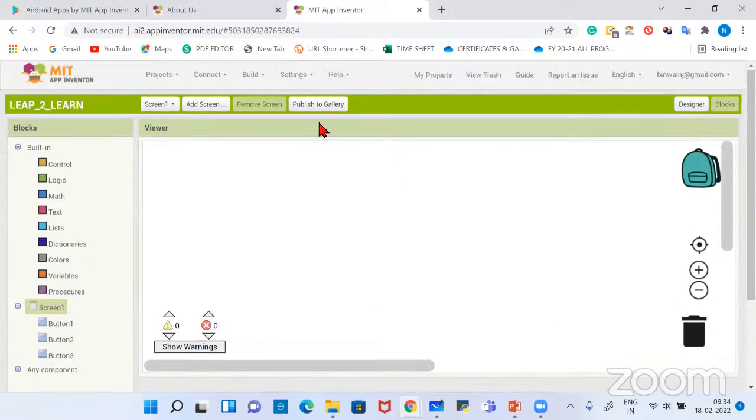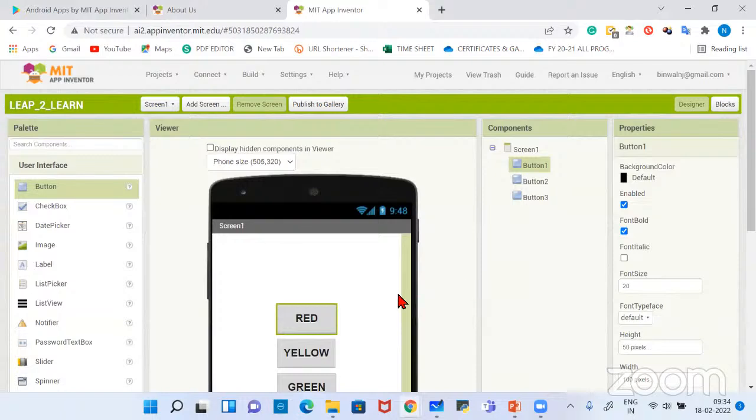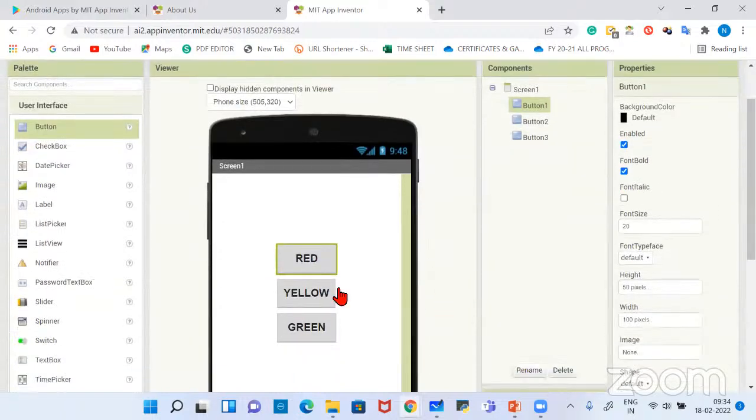Now one more thing here. Just give me a second. Yes. So first of all, let me tell you what programming we have to do: whenever the user clicks the red button or yellow button or green button, it shows the color of red, yellow and green. Whenever a user, a small child, presses the red button, yellow button, green button, they will see that color, red, yellow and green. That is what we have to do. Okay, so our today's target is that when the user clicks the red, yellow, green button, it shows the color of red, yellow, green accordingly.